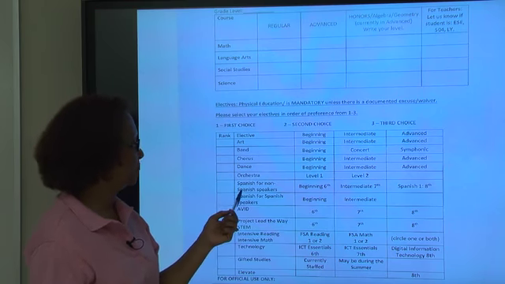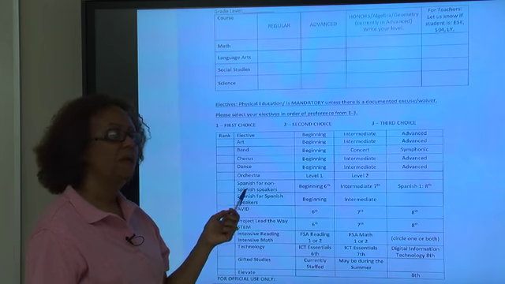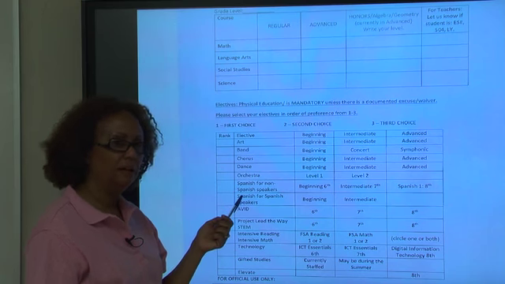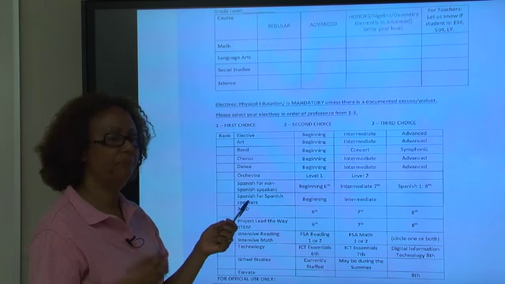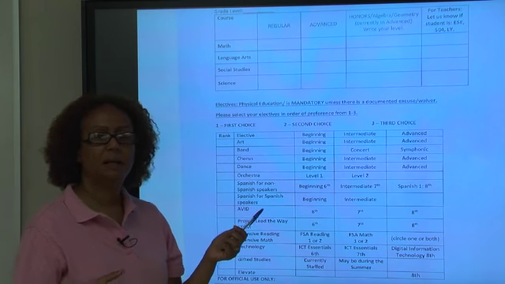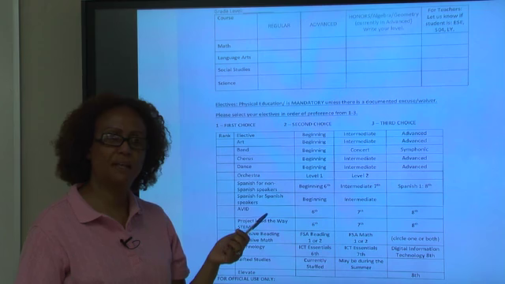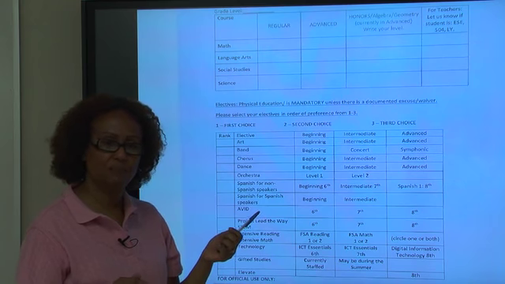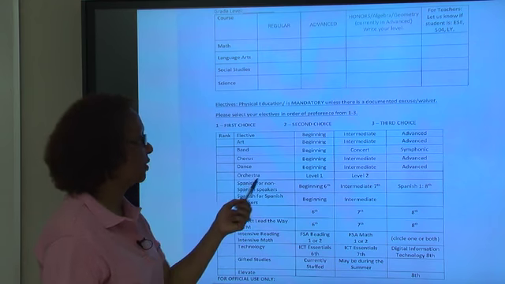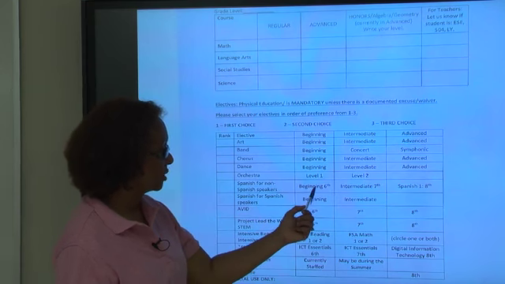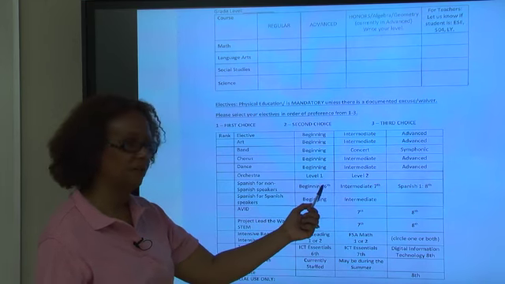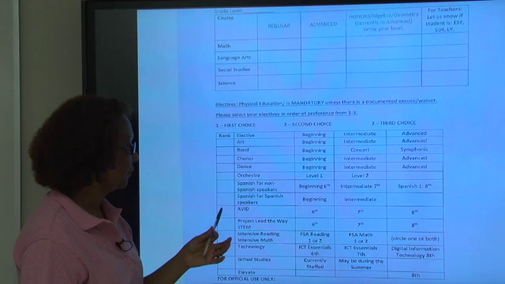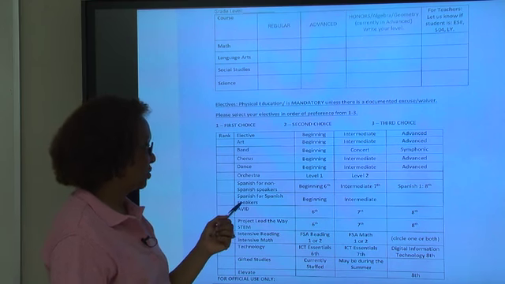Spanish for non-Spanish speakers. If you speak Spanish at home, whether you speak it well or you know just a little bit of Spanish, more than a person who was not born speaking Spanish, then you are a Spanish speaker. You choose. Look, 6th grade, that's what you will take regardless of your level of Spanish. Intermediate, 7th grade. If you are in 8th grade, that's what you'll take. Spanish for Spanish speakers.